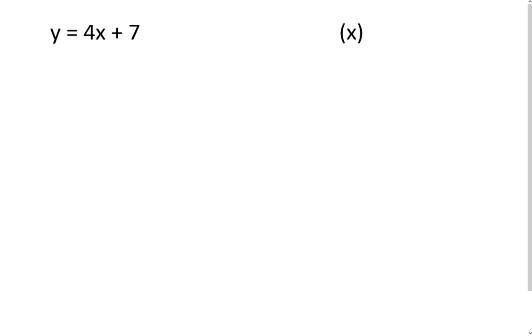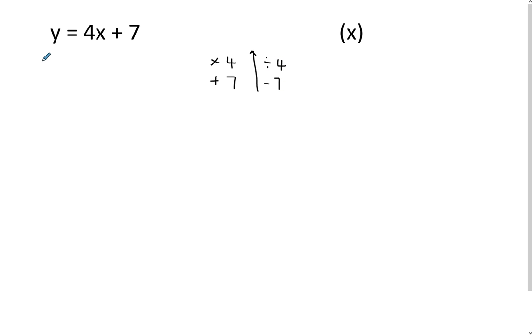y equals 4x plus 7. Think of what's been done to the x and reverse it in the opposite order. So, guys, it's like rescuing the damsel in distress. What was done to the x, remove it and set it free. So what was done to the x first? It was multiplied by 4, and then we added 7. So now we go backwards and do the opposite. So we'll minus 7 and divide by 4.